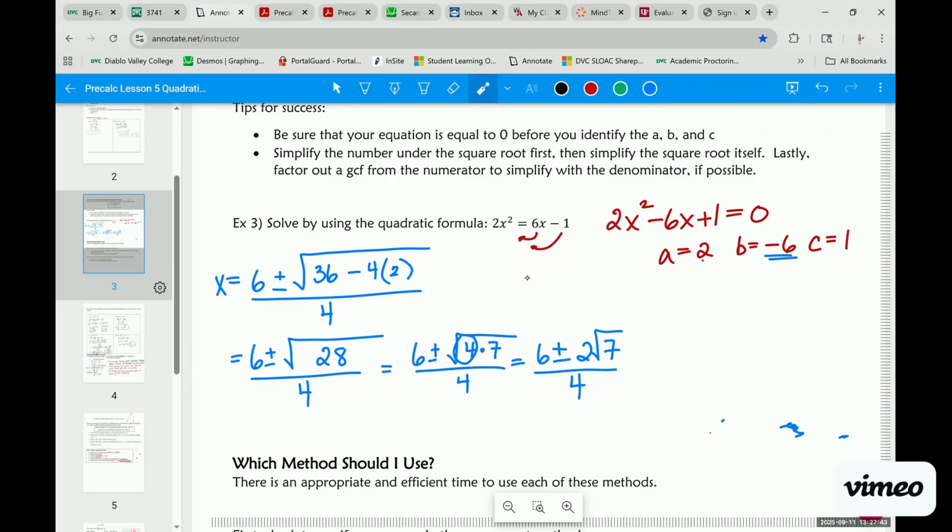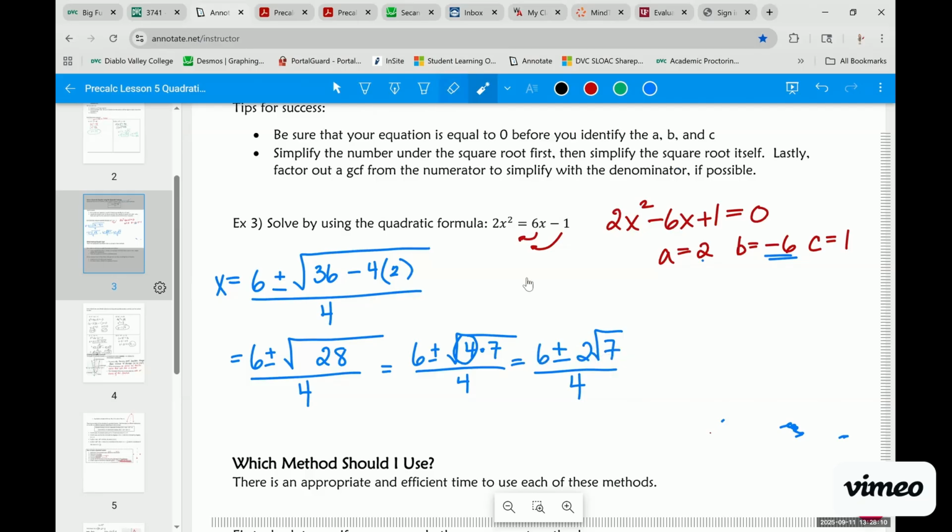So we are going to spend a little bit more time practicing simplifying radicals, but just in terms of simplifying under the square root, that's what you're looking for, is a perfect square times something else, and then you square root the perfect square and it comes out front. You leave the something else underneath. And now I've got a 6 and a 2. These are like two terms on top. I have a 6 here and a 2 root 7 there.